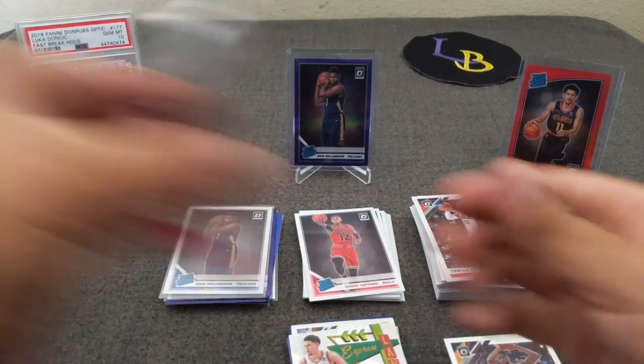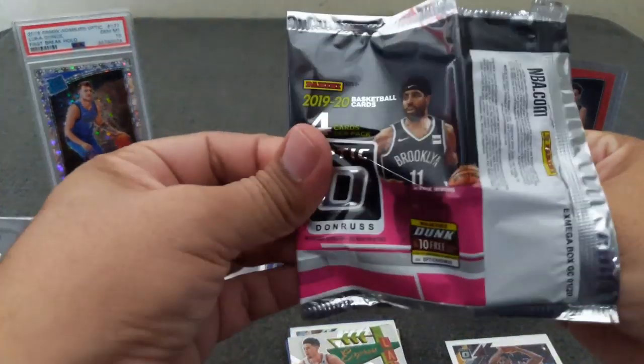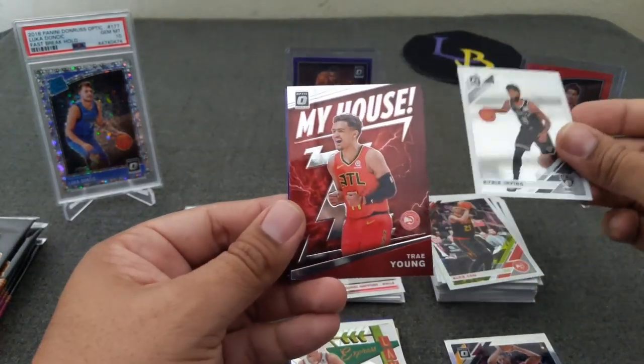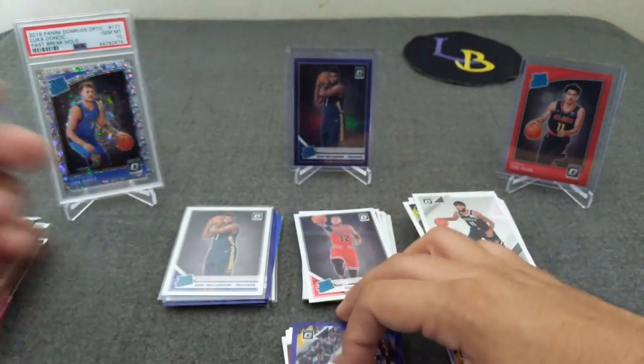All right. A lot of packs, though. Just try to speed it up here a bit. Alex Len. Kyrie Irving, looking happy. My house, Trae Young. And Paul Millsap.